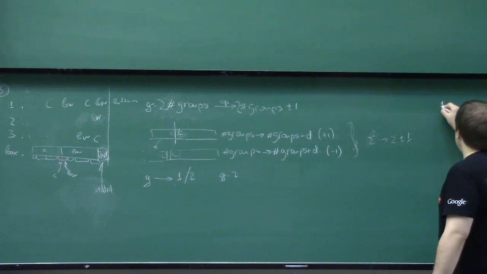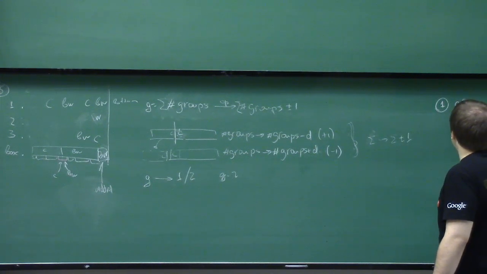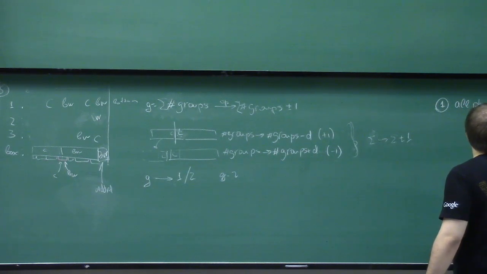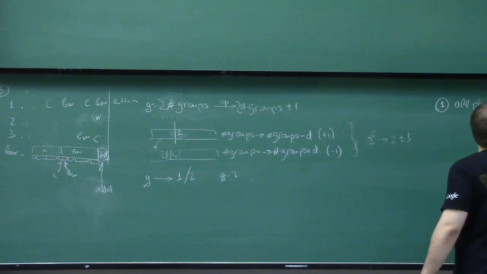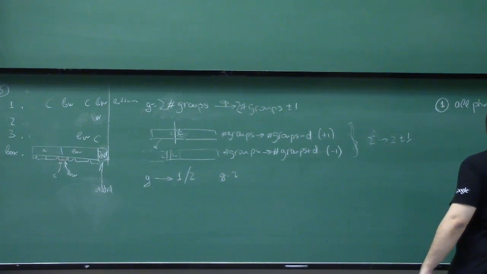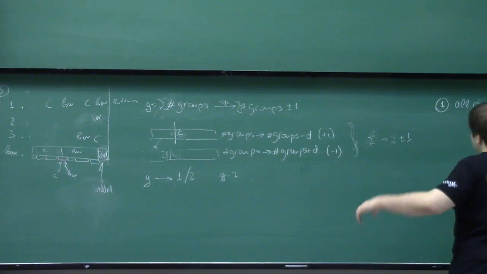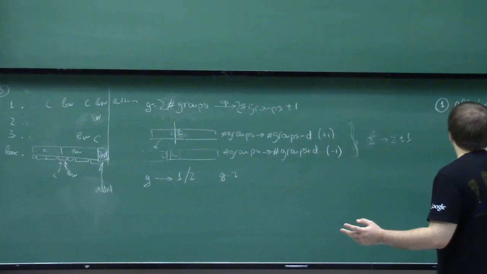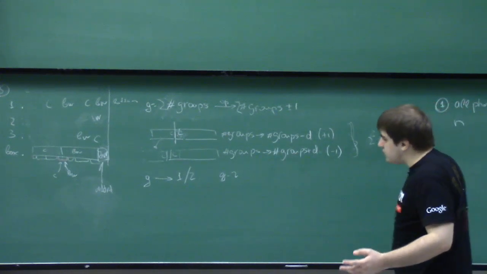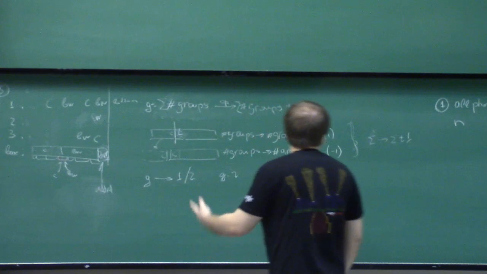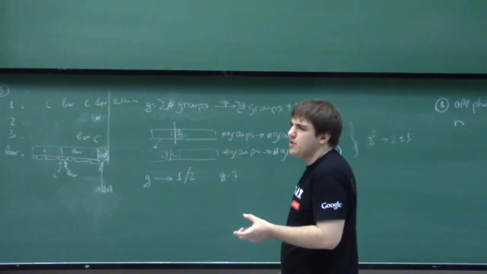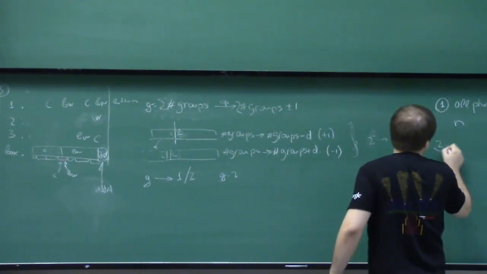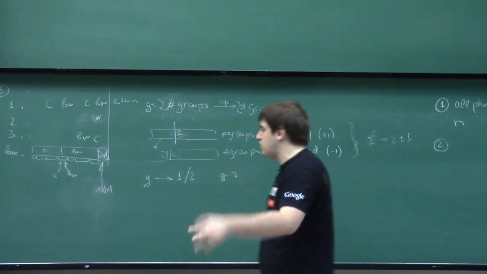Let's consider two cases. First of all, the first case is when all photos are of the same color type. It means they are all either colored or black and white. In this case, it's obvious that we have to spend exactly n turns in order to get everything in the box, where n is the number of non-empty piles. There were no empty piles in the input, so it's exactly the n you had. Okay, the other case is when you have both black and white and colored photos.